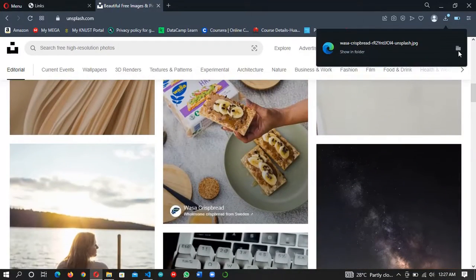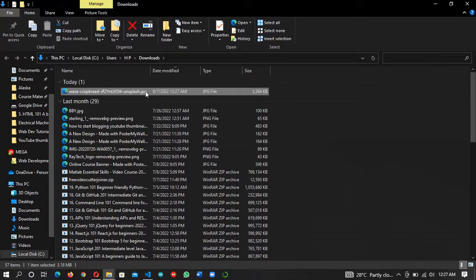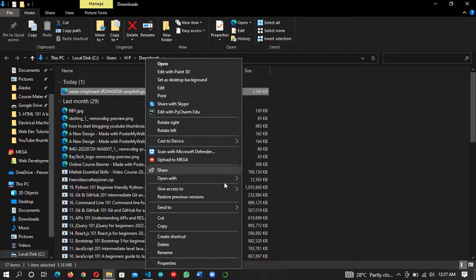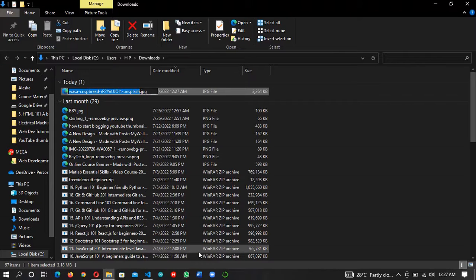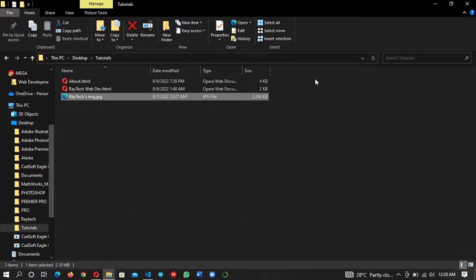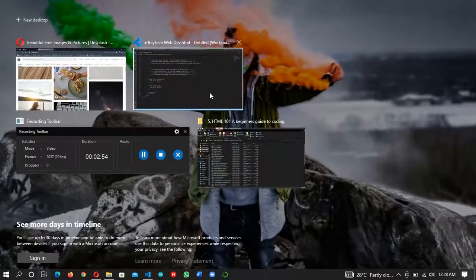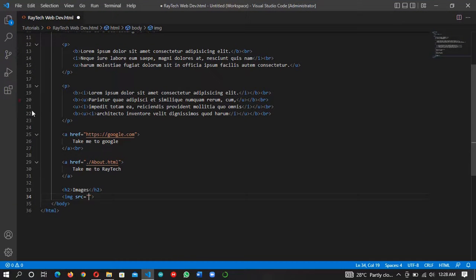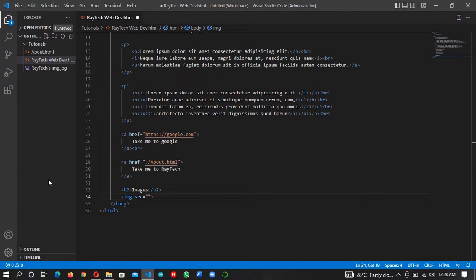Let's view this image, rename it and call it Raytex image, and let's cut this image and paste it where we are having this. Alright, so the image has been pasted in the folder, and now let's get back to our Visual Studio Code. We open the folder by simply pressing Ctrl+B, and the image is showing. That's the current folder we are in.